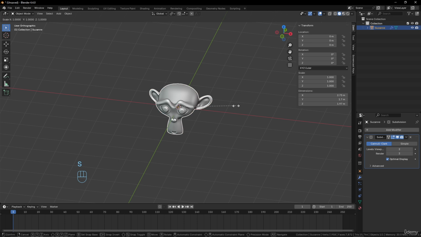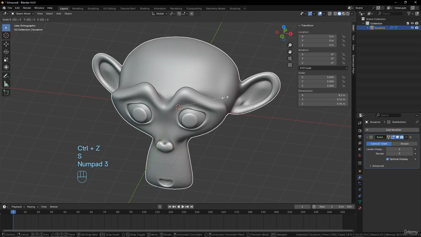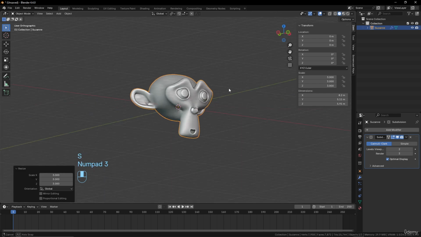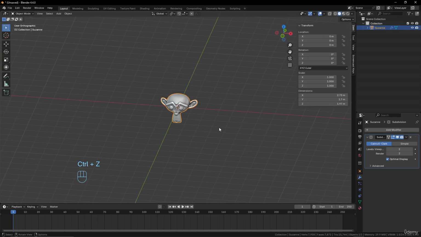So if I make S 0.5, it's 2 times less big. And if I make Control Z and make S 3, it's 3 times bigger. So yeah, very important to understand these values as well, because you can play with specific values on specific axes.